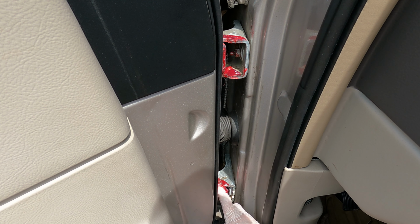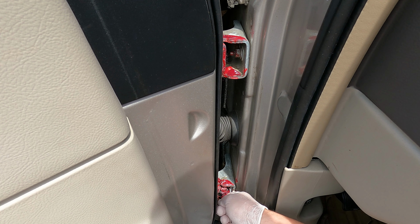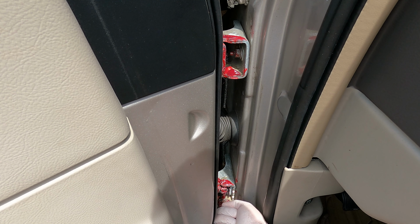Now, this roller thing, that's just a piece of rubber, so I wonder about the longevity of this little rubber piece. Now, these are new hinges, so I guess not too concerned.